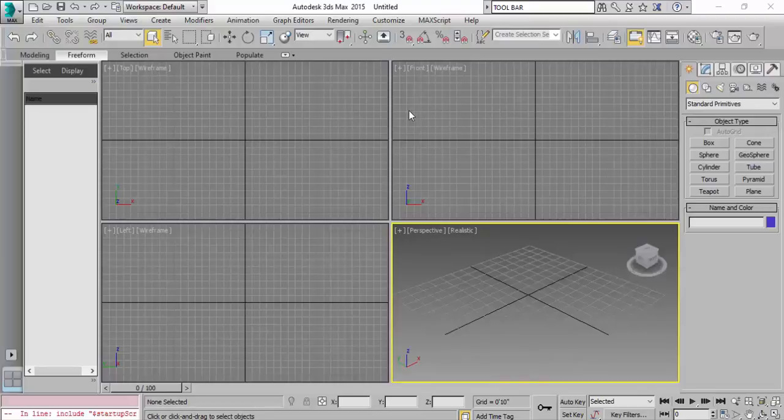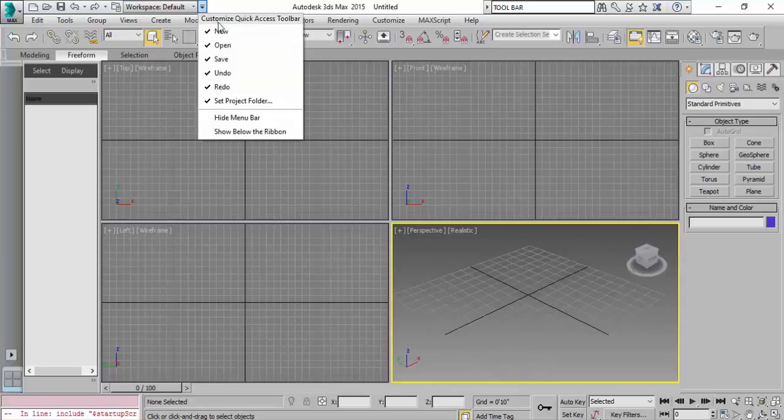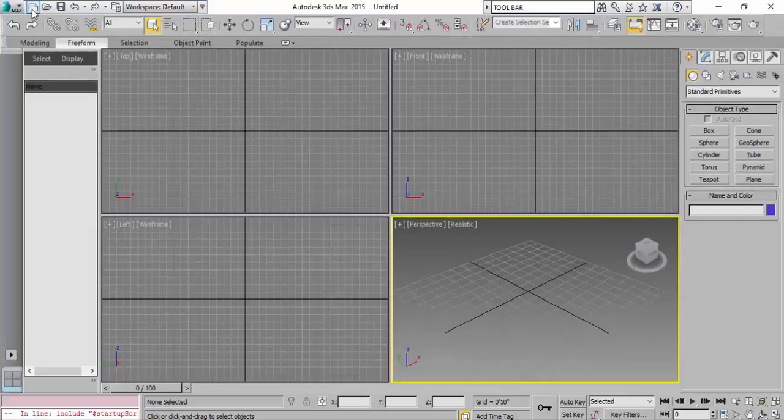So when you install 3ds Max, you will get this screen. Usually some options like this ribbon will not be available in the previous versions like 3ds Max 2012 and all. First, at the top you see this is a customize quick access toolbar, like for creating a new scene, open, save, undo, redo. So this is a menu bar, edit tools group. You can hide this menu bar if you want. And this new, save and all is represented by icons at the top here. You can see new scene, open scene, save file, redo, undo.